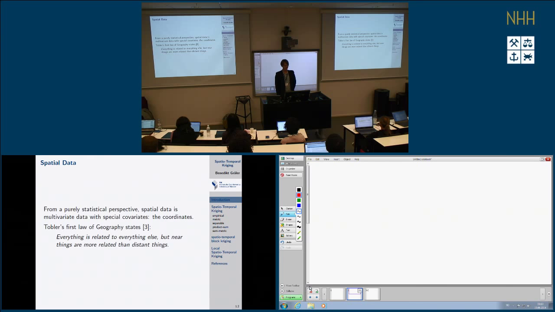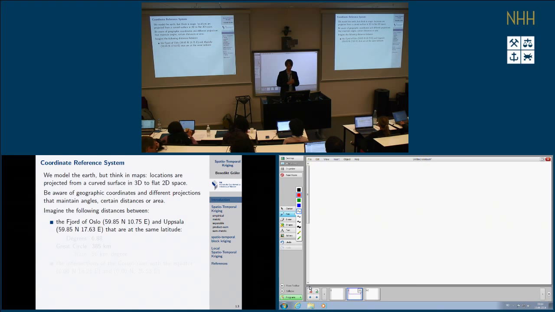As a common basis for spatial data, we always rely on Tobler's so-called first law of geography, which states that everything is related to everything else, but near things are more related than distant things. This is the basic idea of all the spatial statistics that we do. We look at our data set from a purely statistical point of view: I have a variable I'm looking at, and I have co-variables, and these co-variables are simply the coordinates. Now I would like to make sense of the coordinates based on distance, based on location. That's how I move from normal statistics to spatial statistics, whenever I use coordinates as my co-variables. And we'll of course assume a similar idea for the spatial-temporal case, where the temperature today is closely related to the temperature tomorrow, but might not be so closely related to the temperature next week. So things happening closely in time are more strongly correlated than things happening with a longer time period in between.